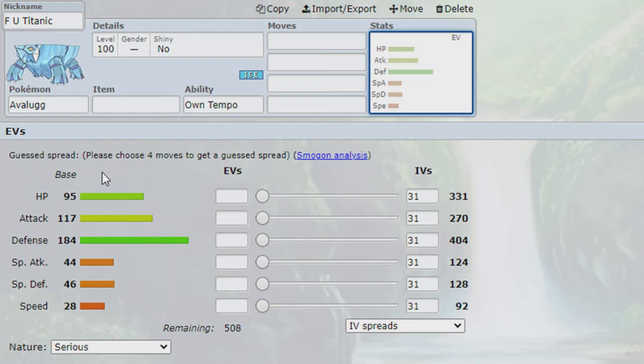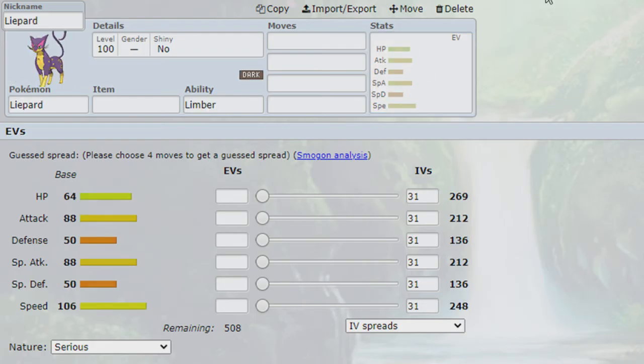You could try, but you're not going to succeed. So, it can utilize this to fire off body presses now that it has access to it, which is really, really awesome. And I think this model is just going to be a lot of fun to utilize. I've always enjoyed using Avalugg, and it's just gotten better as the generations go on, so this is going to be fun, and he will help the team greatly.